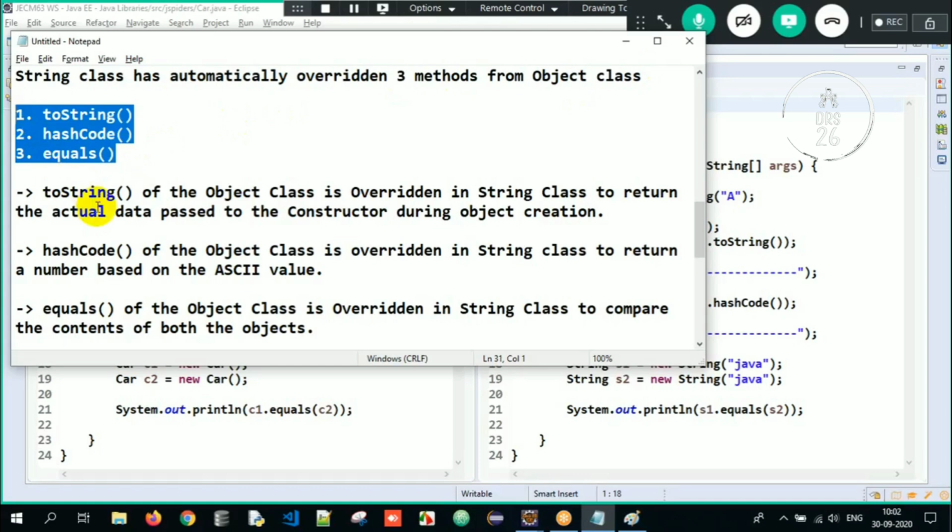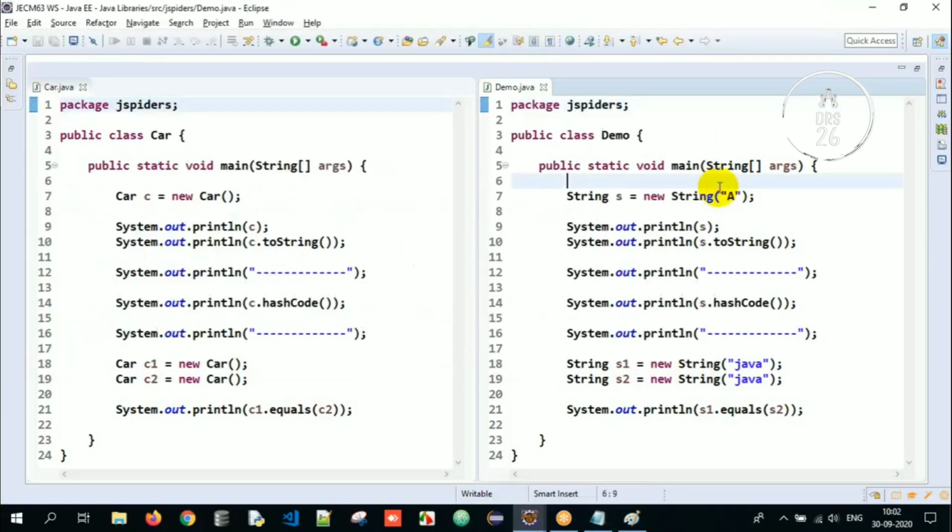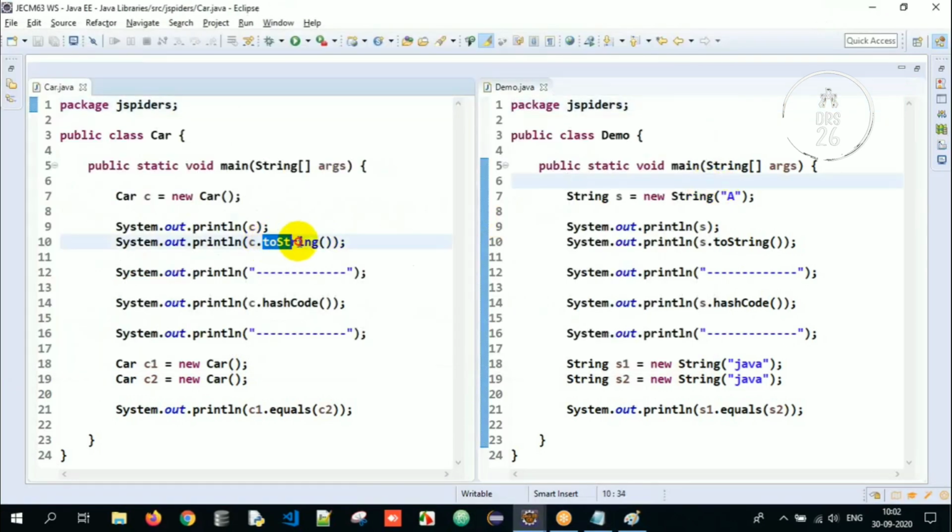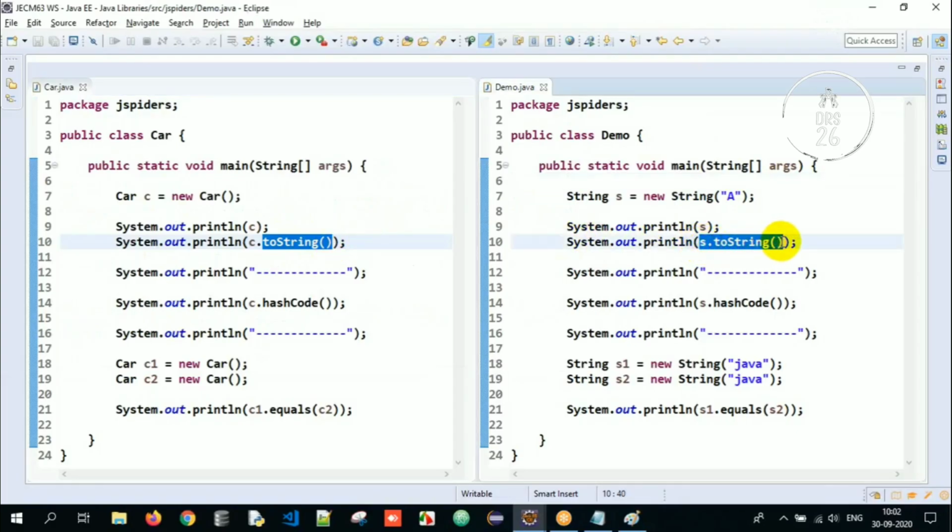Now, what was the toString method supposed to do? The toString method was supposed to return the string representation of an object, that is the fully qualified class name at the rate hexadecimal value. But in the String class, it is overridden in such a way that I will not get the fully qualified class name. Rather, whichever object content I have passed, the same thing will be the output here.